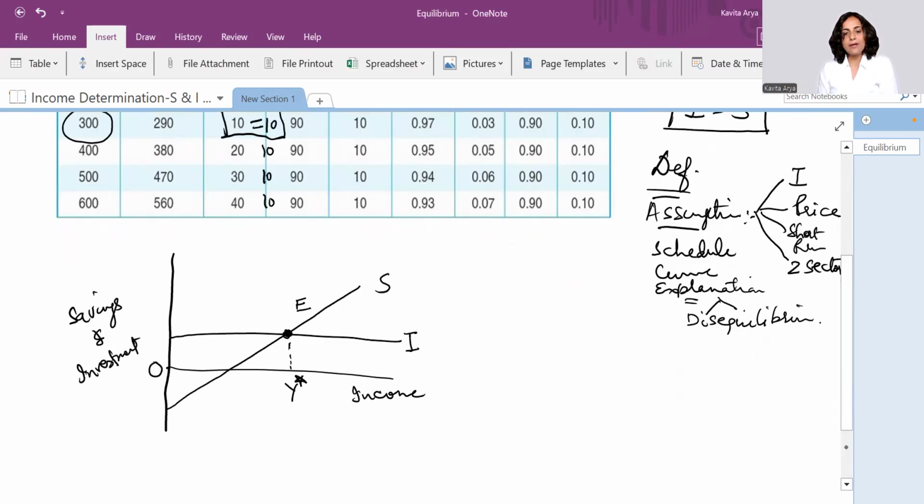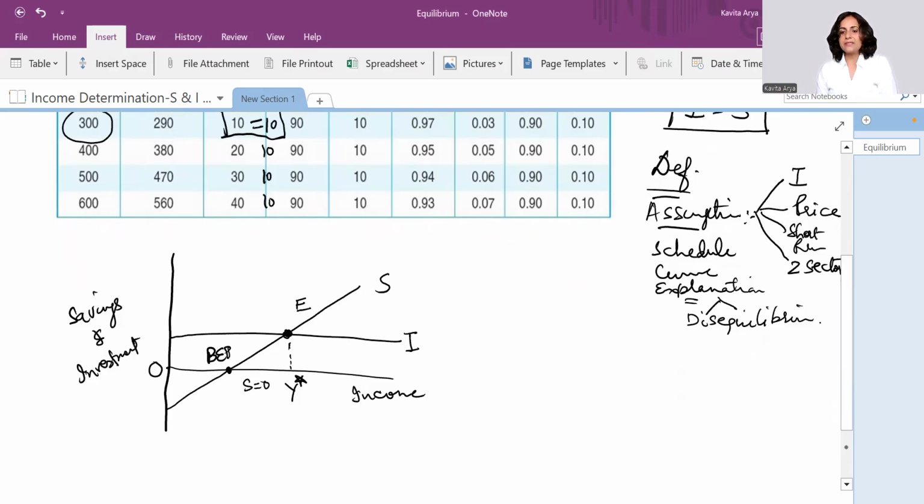Now, when we're talking about this diagram, are you able to notice one more very important point here? Yes, it is this point. What do you see here? S is equal to 0 because it's on the x-axis. So which is this point? Are you able to recognize? This is BEP, break-even point. Why is it break-even point? Because S is equal to 0. So we are done with the curve as well.